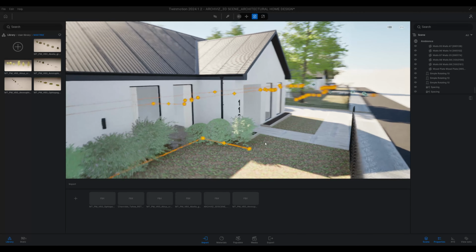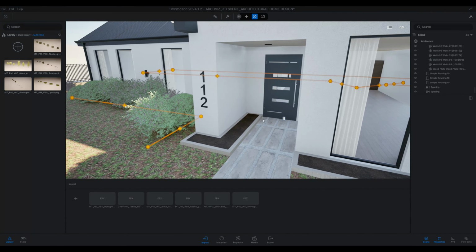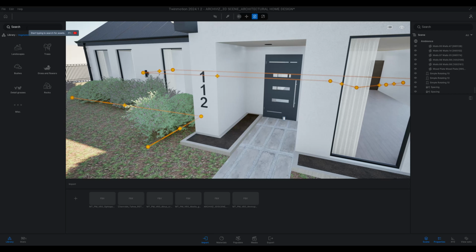Okay, so now that I showed you Maxtree, I'm going to show you what I use to create this flower bed right here by our door entry. We can go to library, vegetation, and then we can go to our search bar, and I believe I used the lasagna flowers. All right, so it didn't come up, but if we take away flowers, then it appears.